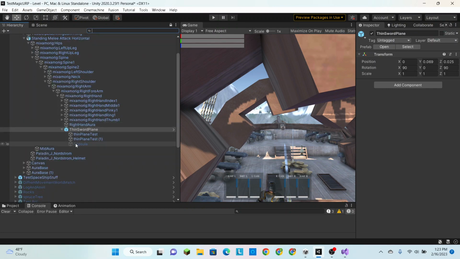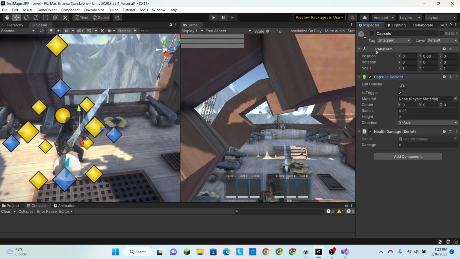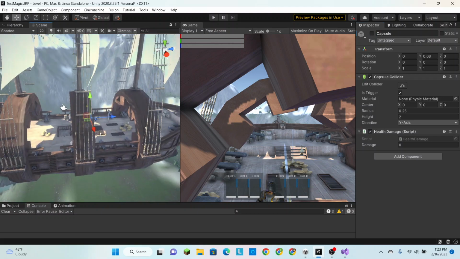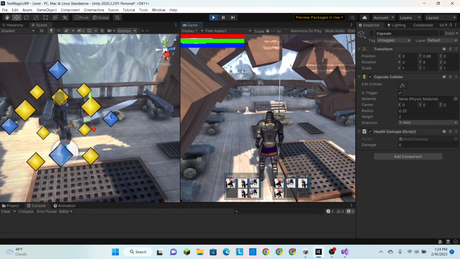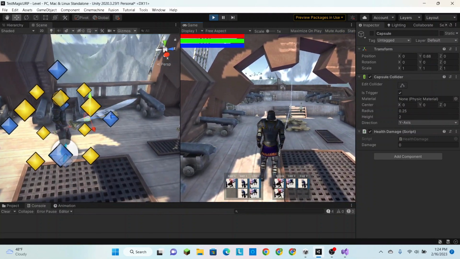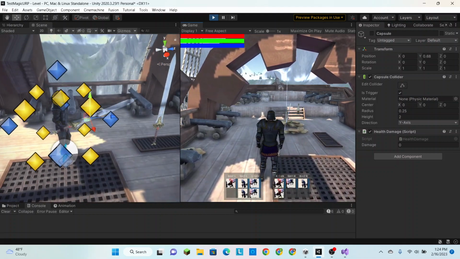Exit out of that. And that capsule. Now we should be able to see it. All right. And then I believe Shift F allows us to focus in on it. Now we go back to our game view. All right. And we swing. Boom. Capsule turns on and off when we're done with the animation.